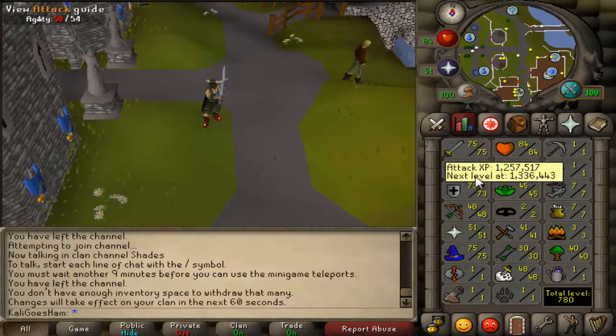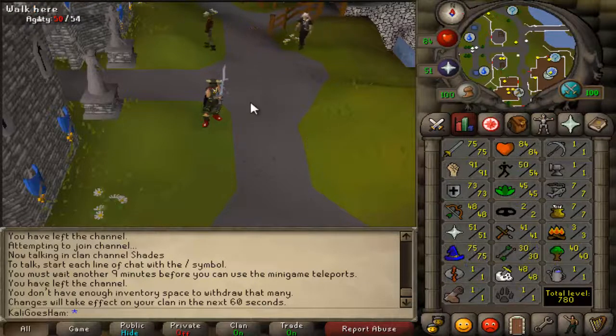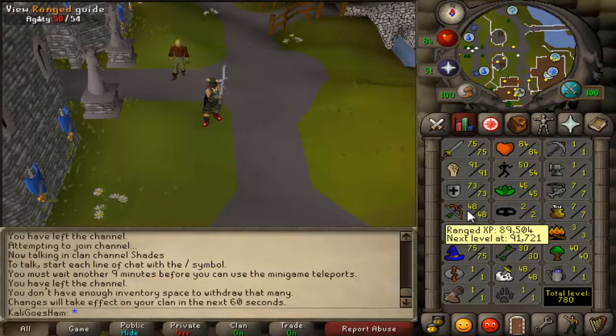These are a little bit higher than I'd recommend, but I mean the higher is the better, obviously. But the minimum requirements that I would recommend for anyone is 43 prayer, which is necessary. 75 magic for the Trident, which is basically necessary as well if you want to get fast trips. I do not believe you need range because I've been doing Barrows a lot and I've never used ranged at all.